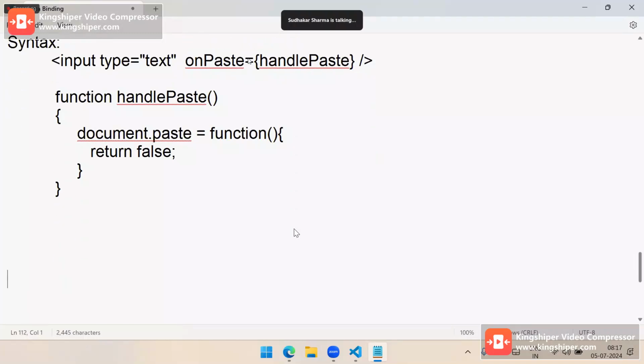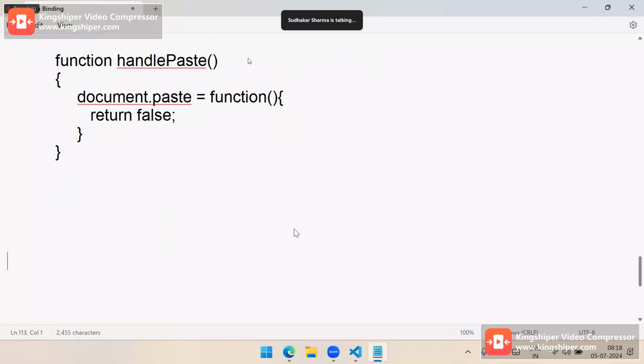Now we have another category of events. We have keyboard, mouse, and all we learned. One more is touch events.